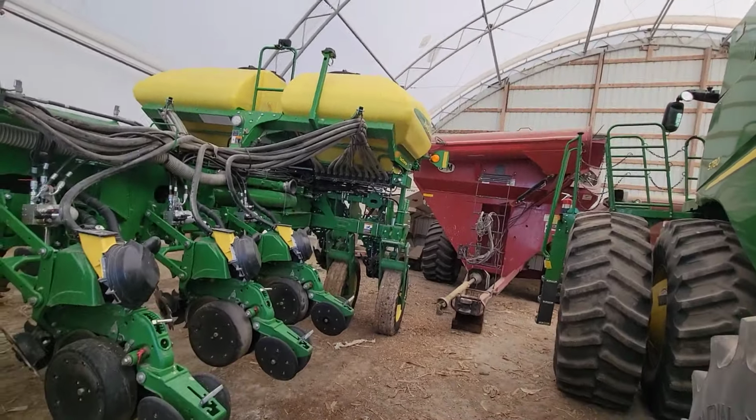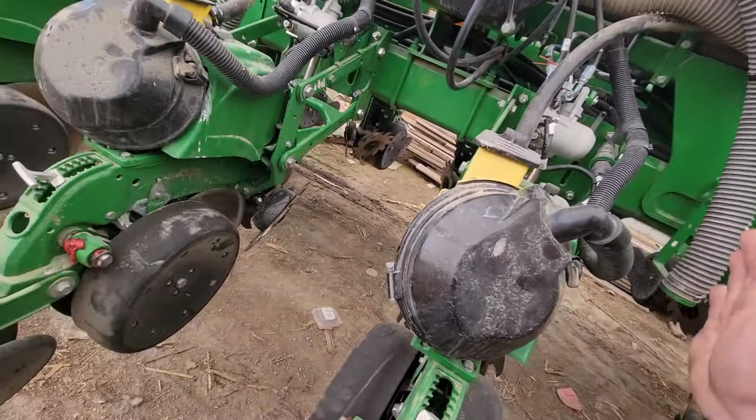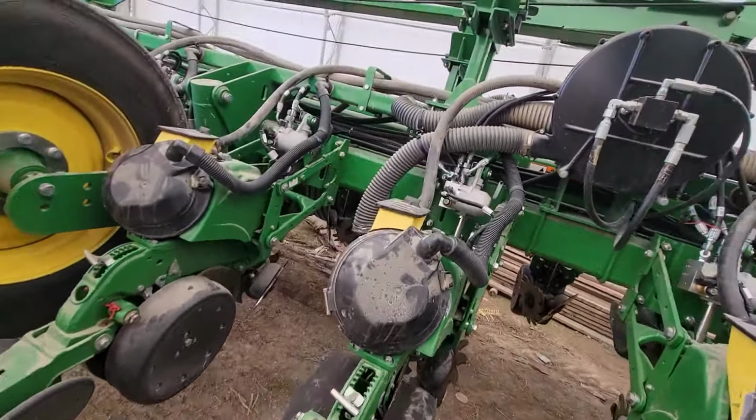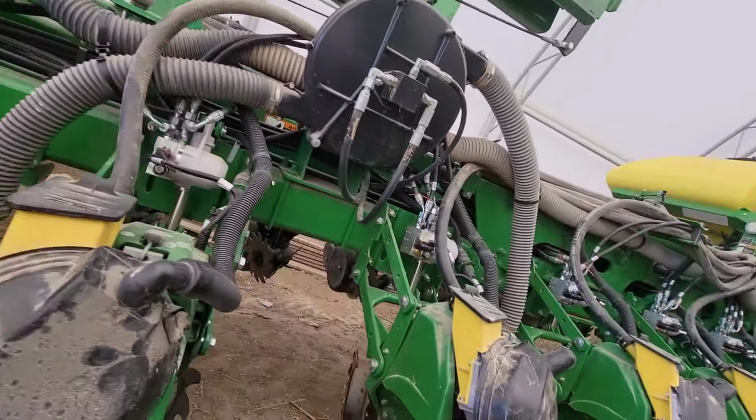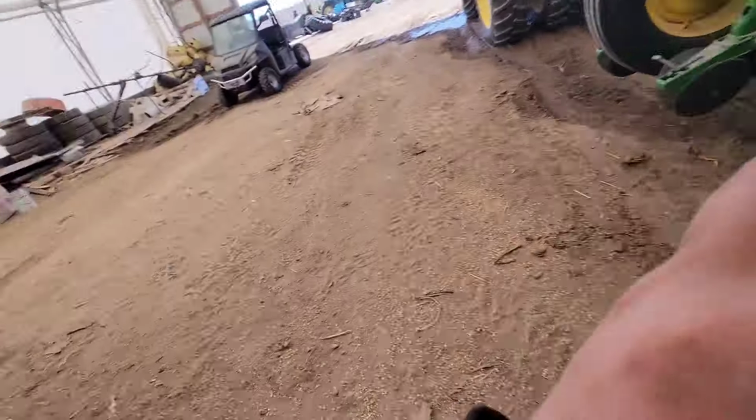I know we probably still need to test it once we get seed in it. We do need to make sure we test it again to make sure that our hydraulic system works from the conversion project that we did on it. If you guys missed that conversion project, go back to the video called Going Hydraulic. I go into detail on what we do for the conversion project and kind of take you step by step, kind of show you the progress. But it should work. I have confidence.